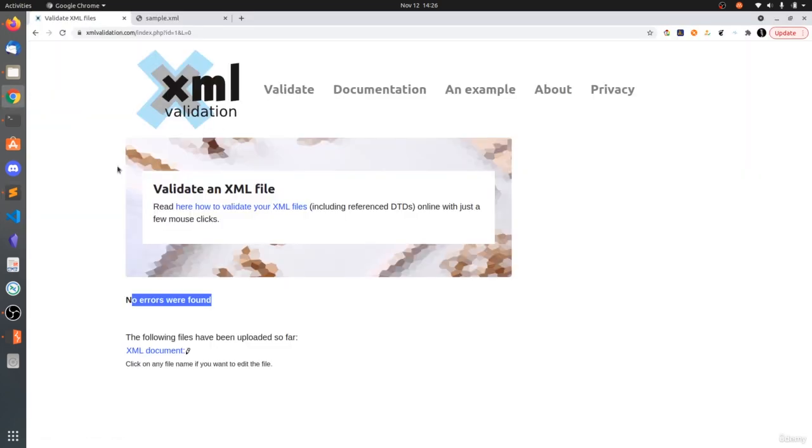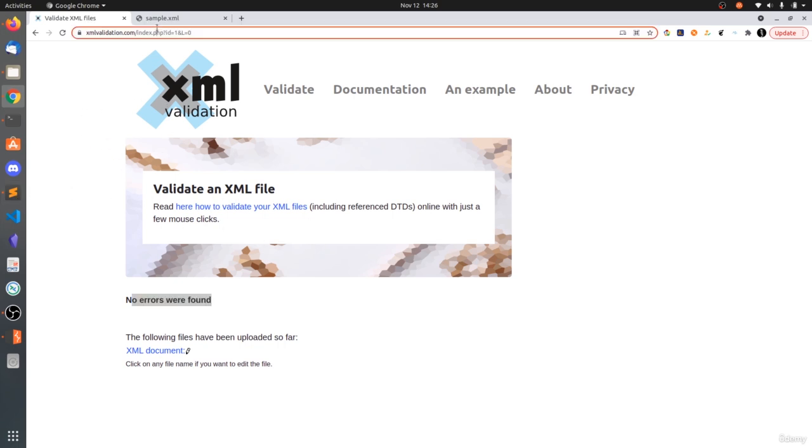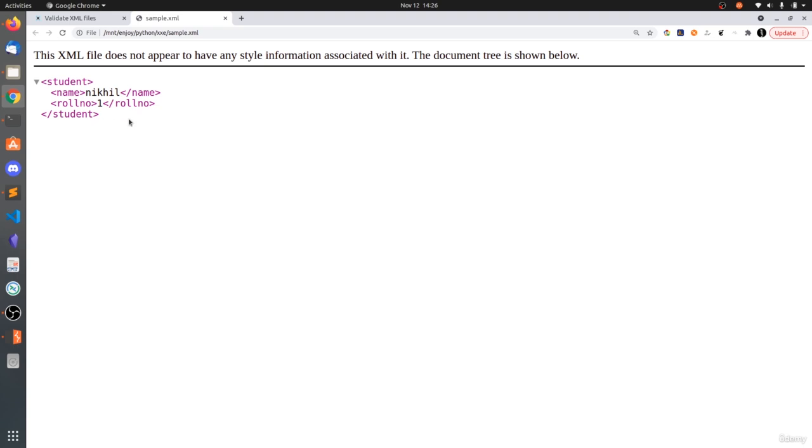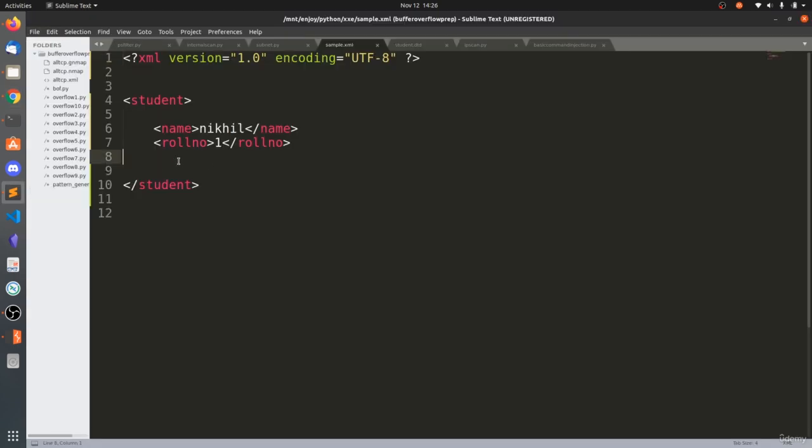So I always prefer to validate online, because sometimes Chrome will not give you errors, and it will interpret the data incorrectly. It will show you most of the document, and it will skip the one tag where the error is. So that's why I always prefer to verify online.